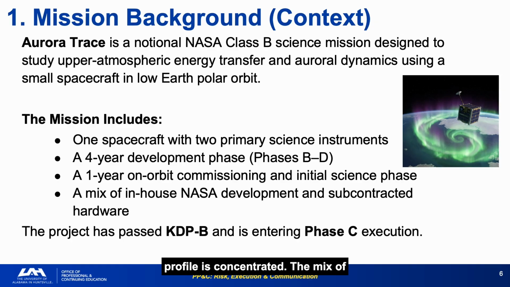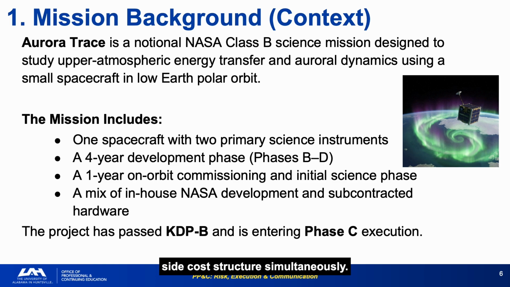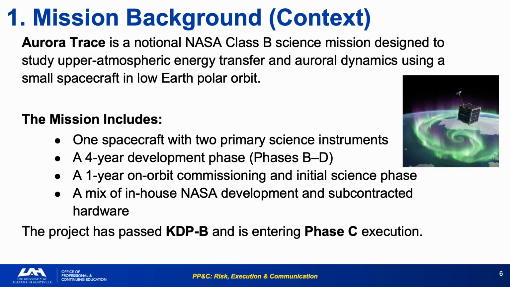The mix of in-house and subcontracted hardware is specifically mentioned because it creates the dual analytical challenge of Module 1, understanding both the government-side budget execution and the contractor-side cost structure simultaneously. Before doing any analysis on Aurora Trace, map the subcontract relationship to the risk register. The 2 instruments are subcontracted and on the risk register. That connection is where the case study's analytical challenge lives.